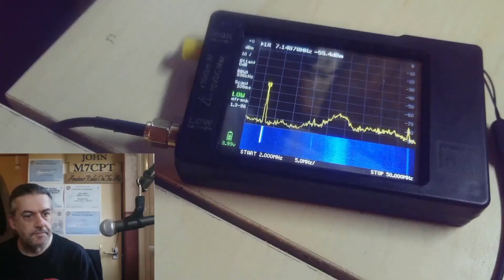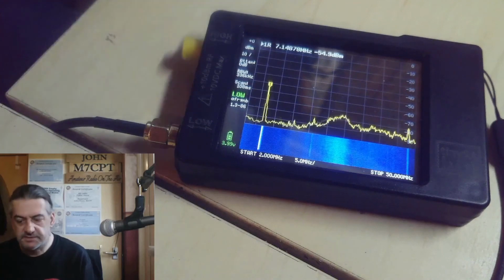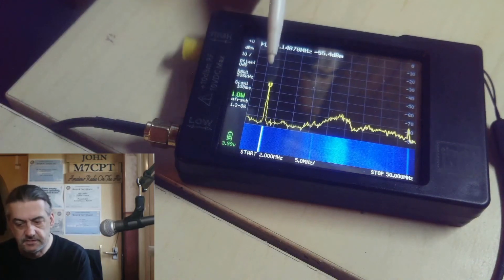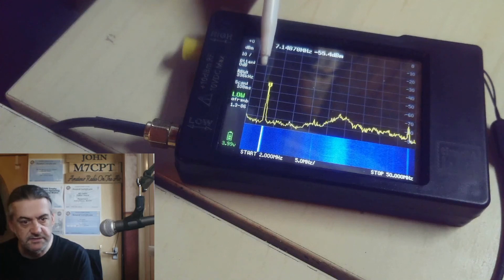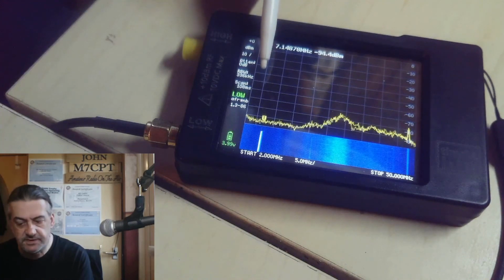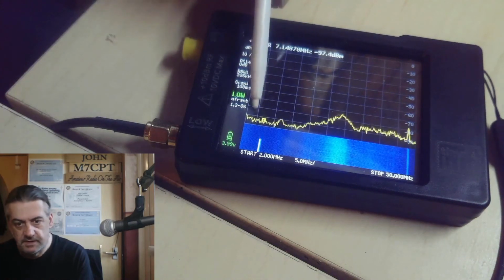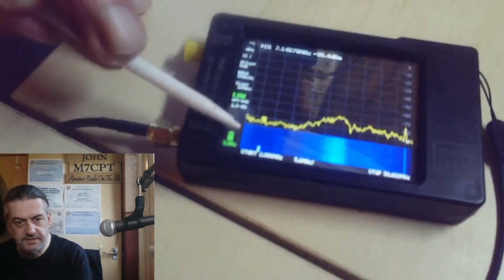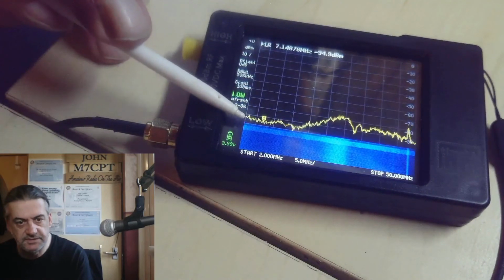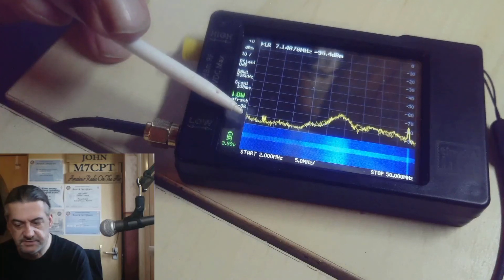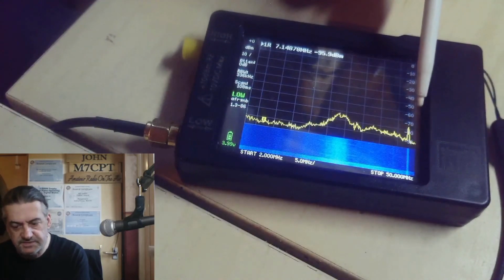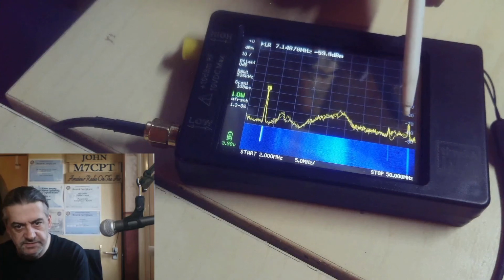But for an example, let me show you what I did actually find within my own shack. Okay, I'm running some FT8 so you can have a reference signal. This one's on the 7 megahertz range, the 40 meter band. So this little signal down on this side is my radio and my transmission. And all the way over this side, you'll notice there's another peak just there.